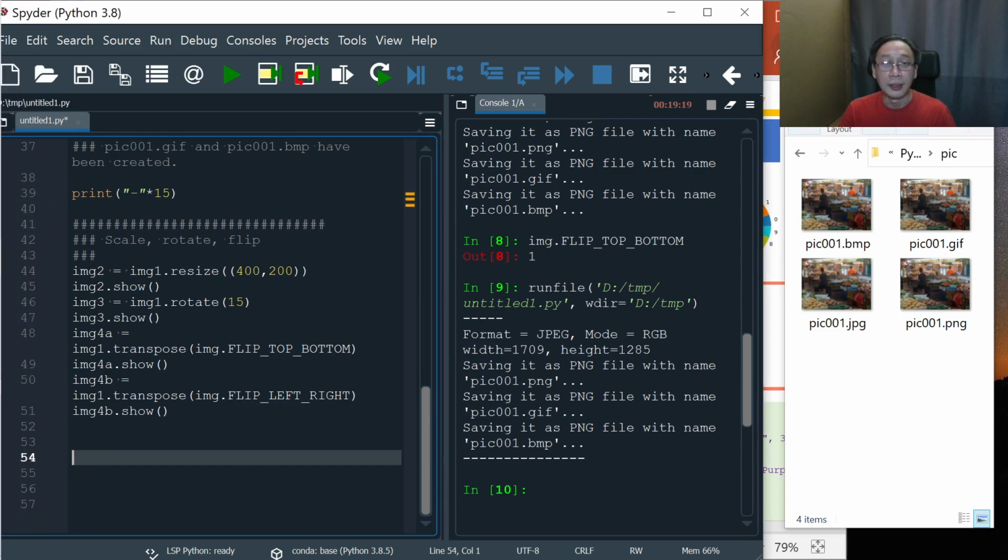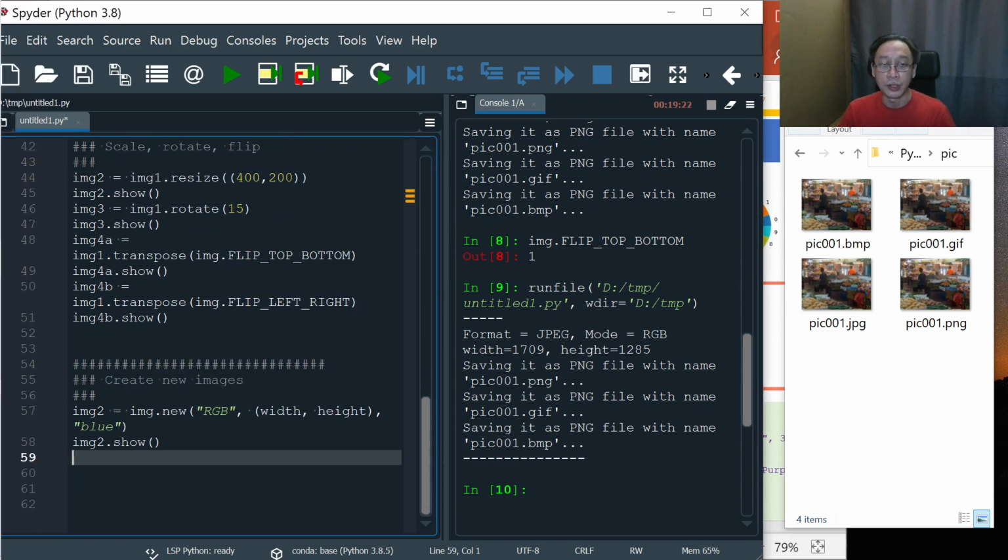Now, first we can create a new image over here. Let me just open up the code.